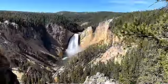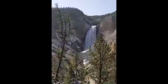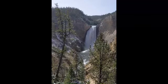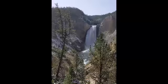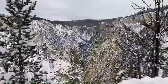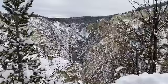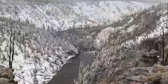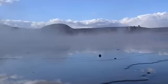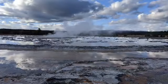Now, one of the sad things about changing from season to season is Yellowstone, as we move into these more wintry, snowy conditions, did close this week for car traffic. It will reopen in December for over-snow, snow coach, and snowmobile travel. But in the meantime, I thought it would be fun to get another look at the sounds of Yellowstone in the last week that we had it open and bid it a fond farewell until its reopening this winter.